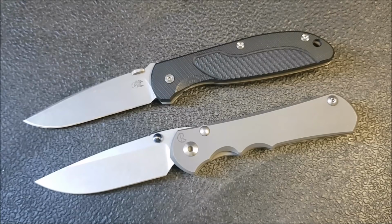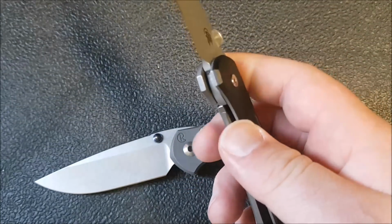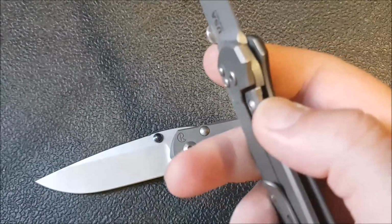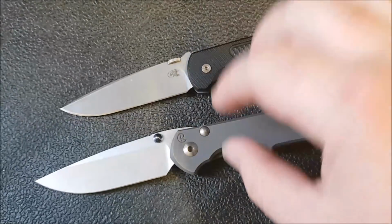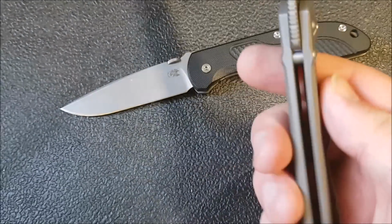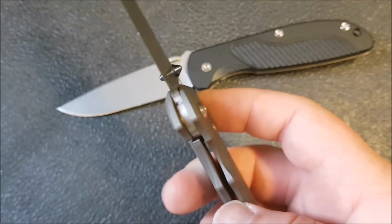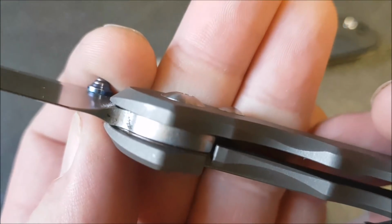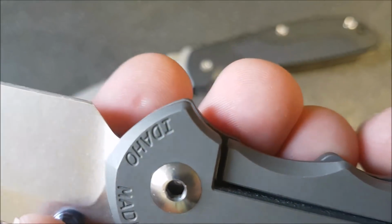Moving on now to the handle. Here we have a G10 and titanium frame lock knife. Construction consists of standoffs, of course, with a lock bar insert and Torx bit construction. Over here, again, we have full titanium, stainless steel. Wow, sorry guys. Not a stainless steel lock bar insert, but I don't know if I'm going to be able to show you this on camera or not. You're going to have to take my word for it.